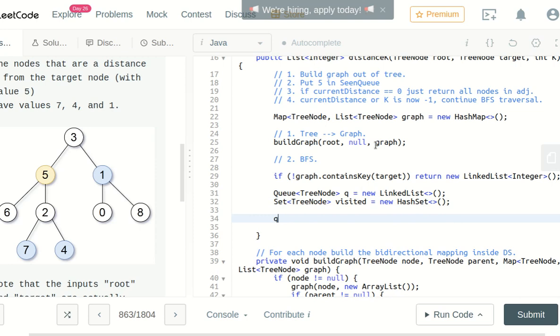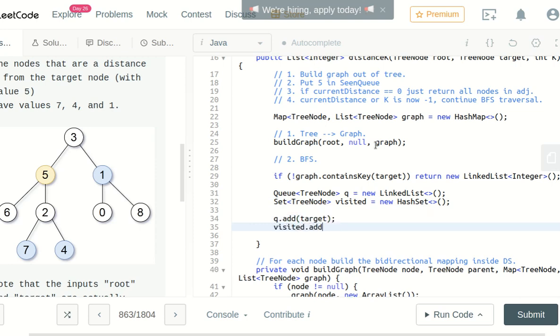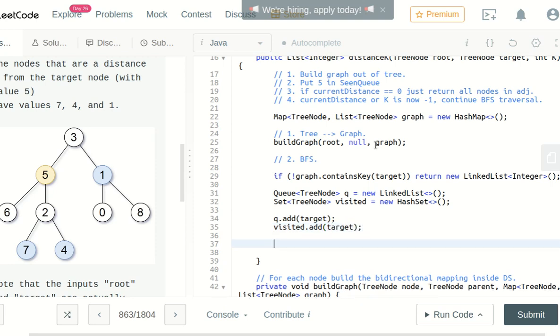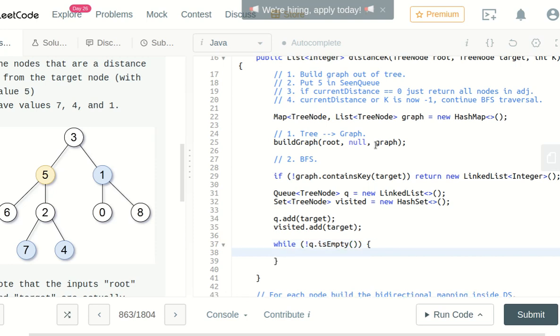So queue.add(target). Great. Visited.add(target). And the result. As long as the queue is not empty, we want to check if we reached level number 0.